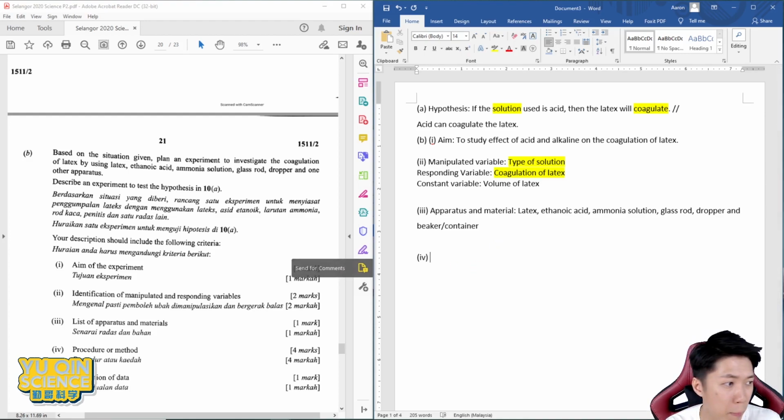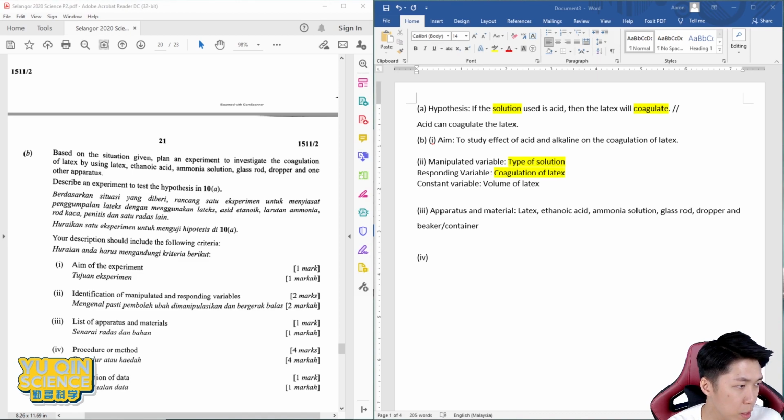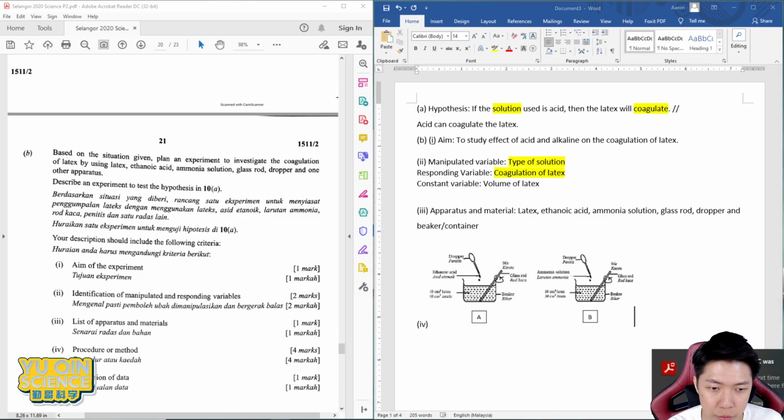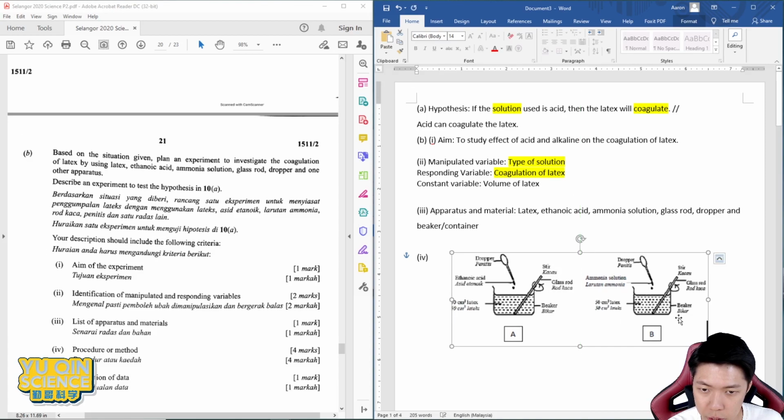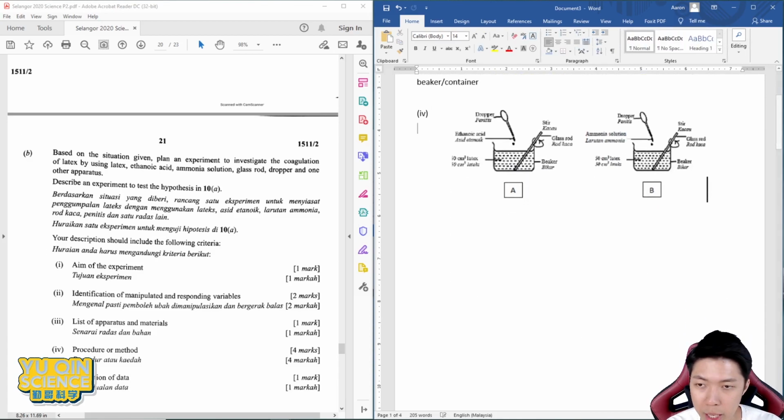Number 4. Right, drawing, must draw. If you don't know how to draw, you draw like a Mickey Mouse, joking. Don't know how to draw, then no choice, right? But if you know the experiment, please make sure you draw it together. To save time, I just copy and paste for you to see, you can have the answer sheets anyway. Okay, so after you draw, make sure you label everything. Once labelled, you must start writing your sentences down. Number 4, which is your apparatus and your procedure. I suggest you try your best. Procedure.